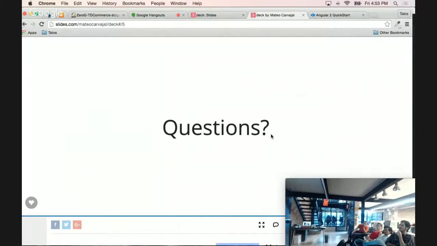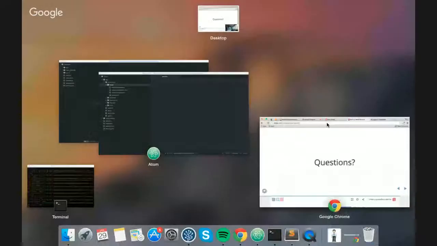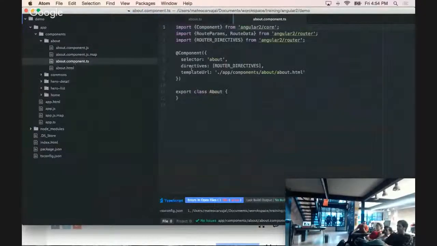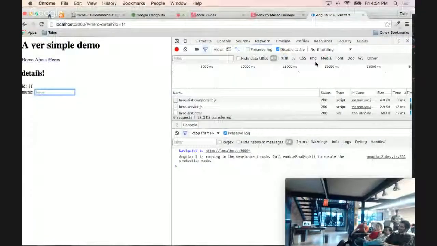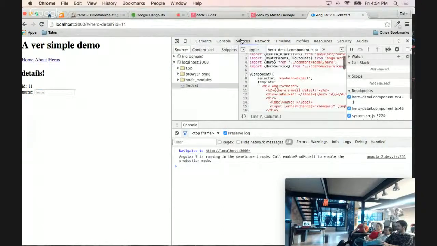Okay, so I don't know if any of you have some questions. Let's say I'm in the browser and there's an error or a bug in my application. When I debug it, is it JavaScript or is it TypeScript? Okay, so TypeScript actually compiles into JavaScript. For example, this component here, it's pretty easy, but it will compile to this thing here. If you were to debug this, it would be almost impossible. But it also generates a map, and with the map you will be able to debug the TypeScript, not the JavaScript.